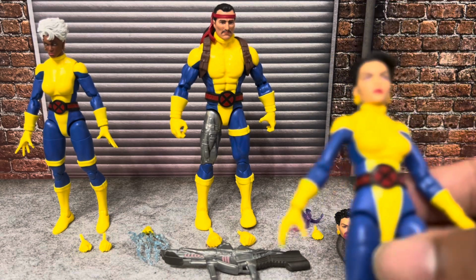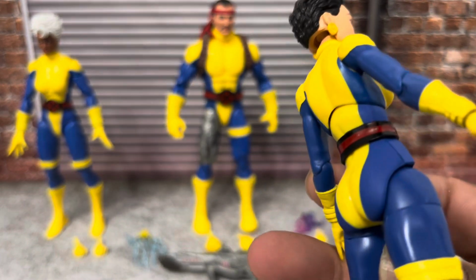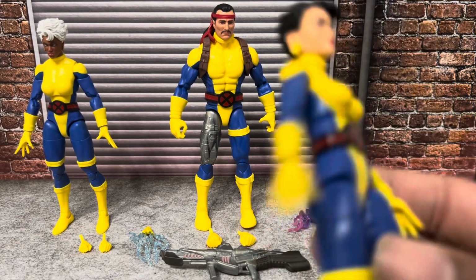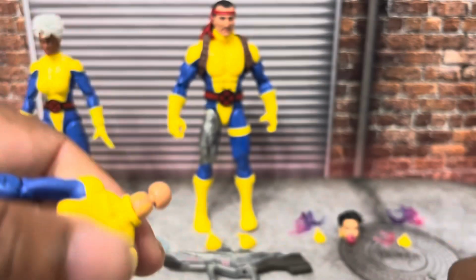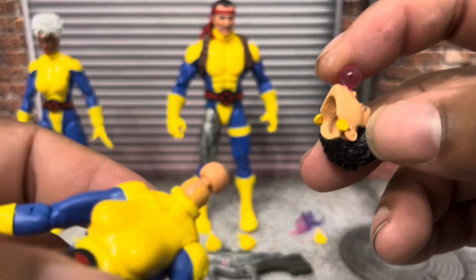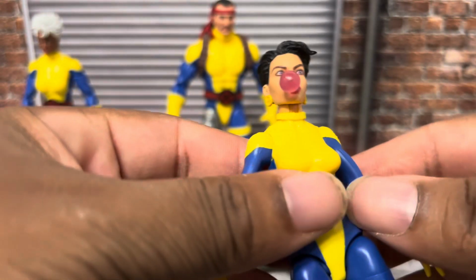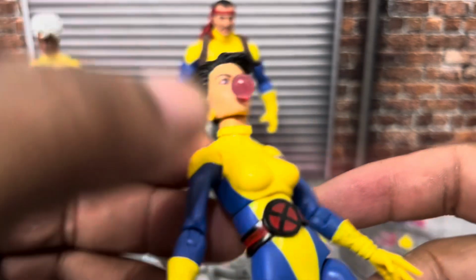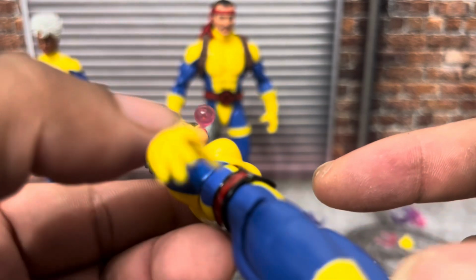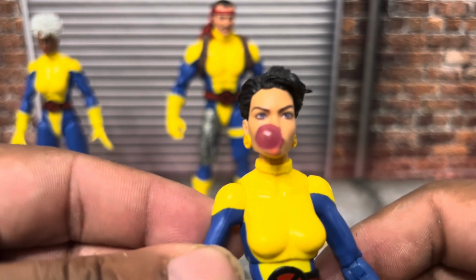And then, last but not least, we got Jubilee and her basic portrait. And I am highly tempted to use the bubblegum head. Maybe for the rest of the video we'll do that. So there you go, she's blowing some bubblegum. I definitely don't think it's supposed to come out. It looks a little weird from the side, but from the front it looks fine, I guess.